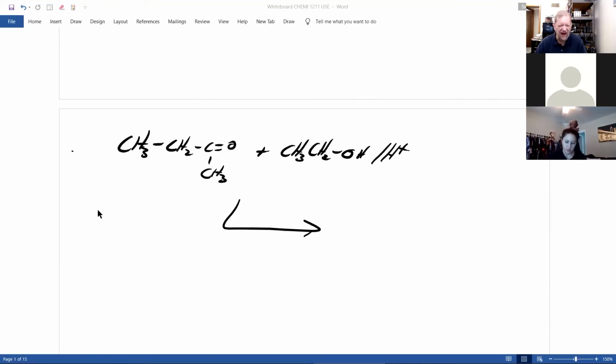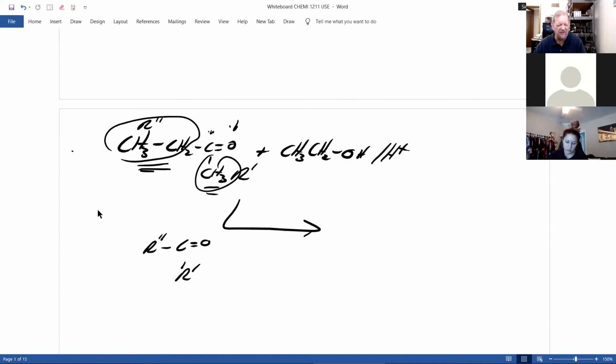So if I look at this reaction, let's look at the first thing. What's different? What's not carbon? What's not hydrogen? Ooh, oxygen double bond to carbon. With carbons here, I'll call that R prime. Carbons here, I'll call that R double prime. Doesn't matter which you call R prime and R double prime. Now this R prime could have been hydrogen, but it's not. And what do we have that's different here? Carbon, carbon. Ooh, hydroxy group on carbon, alcohol, H plus.